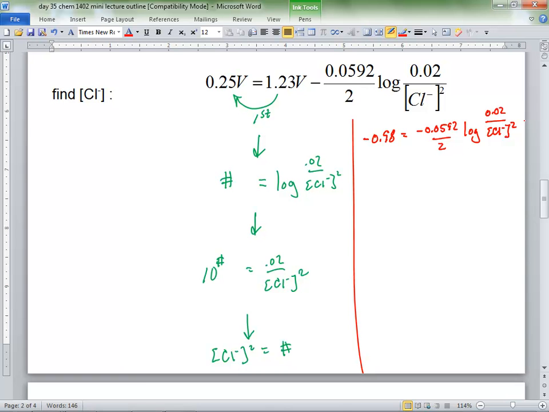And now we do the cross multiplying thing. Bring the 2 up there with the 0.98, divide it by the 0.0592. Notice our negative sign is going to go away. So I have to take 0.98 times 2, divide it by 0.0592. I get about 33.108. But you don't put the negative? Negative's gone. You do, right? Oh, right, okay. Yeah, I got that.